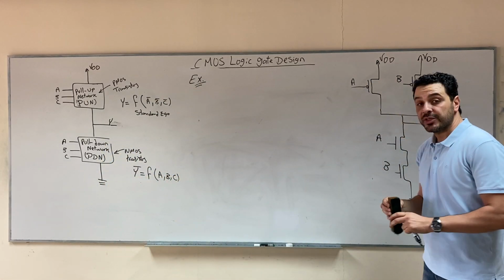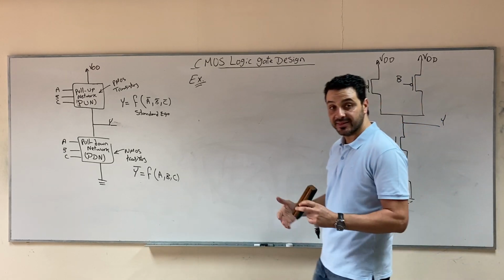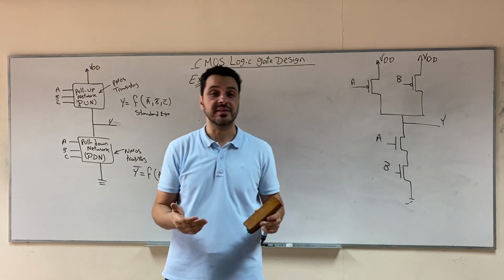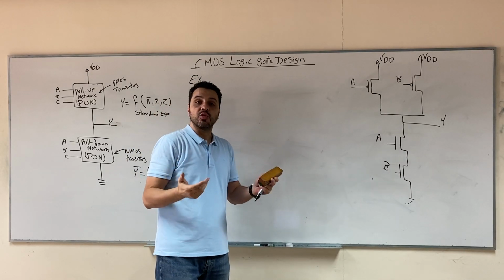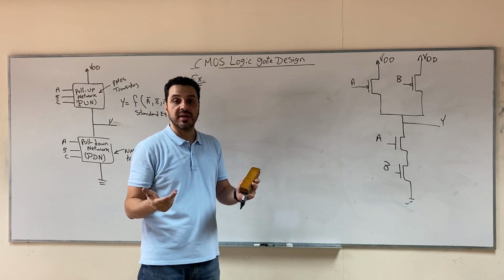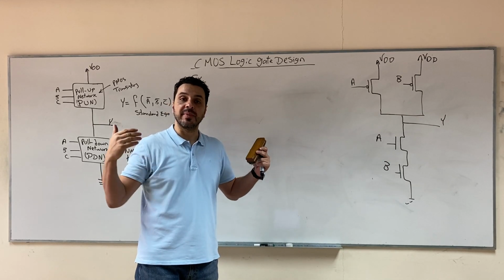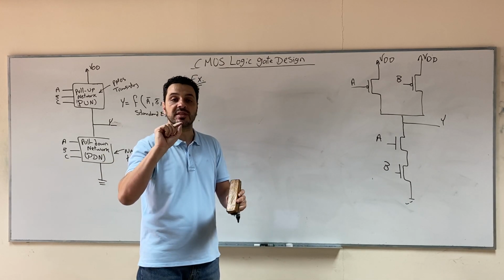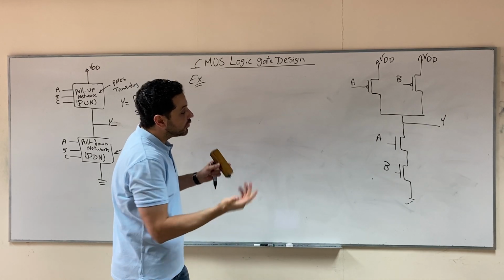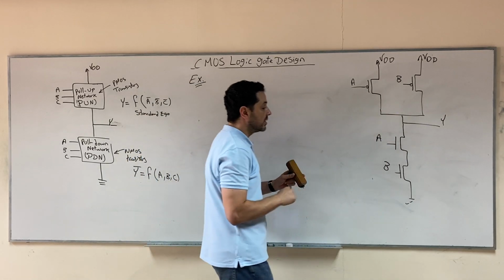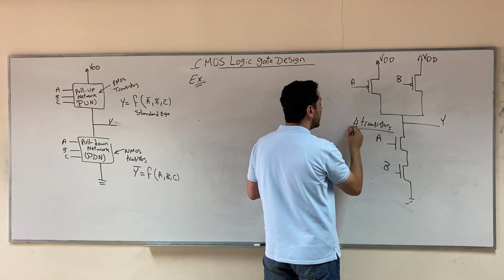By the way, one of the questions that is usually asked is how many transistors are used in implementing your logic gate? And this is a very valid question, because the number of transistors matters. We need to minimize the number of transistors as much as possible to make the chip as small as possible, and we can implement many gates on the same chip. You have to minimize the number of transistors in each gate, right? So for example here, and in the previous example, we used 4 transistors, 1, 2, 3, 4. So we have 4 transistors, and even in the NOR gate we also used 4 transistors.